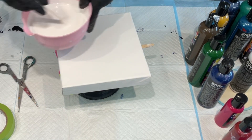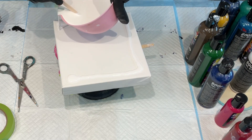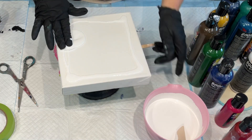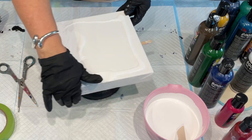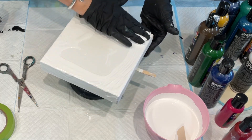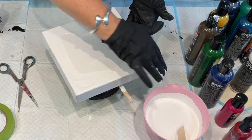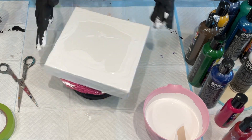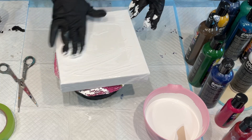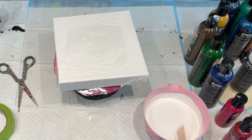I'm going to pour the base paint on first and do my edges so I don't have to concern myself too much with the sides later. These are nice deep sides and I'm just using my fingers - you can use a sponge brush or regular brush if you prefer. I'm going over the very edges so I know they're covered. Coat your edges first because I've seen so many people on videos spend so much time trying to get paint over the edges that they lose all the composition on the top.